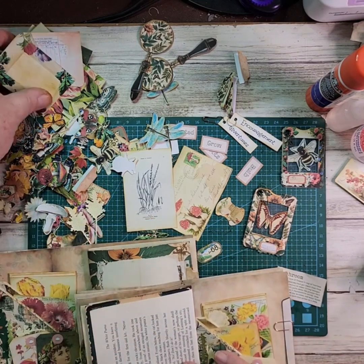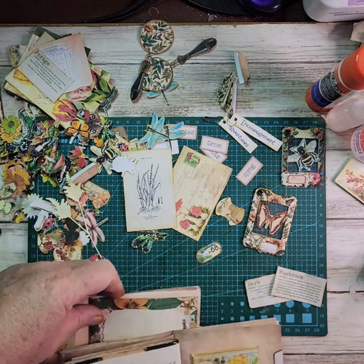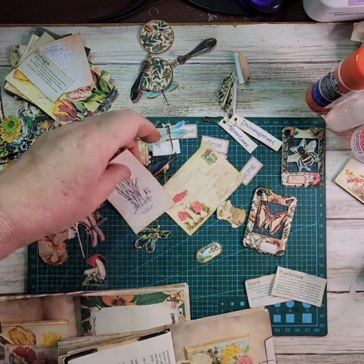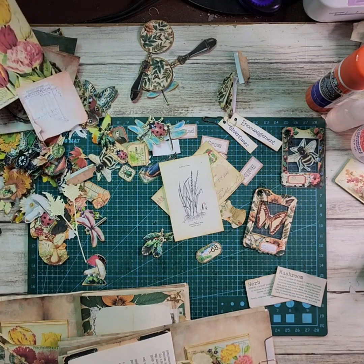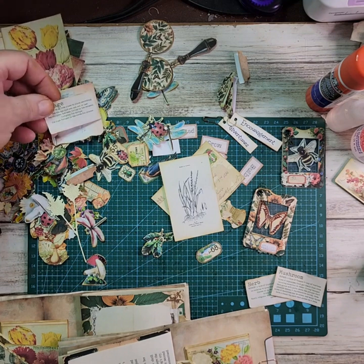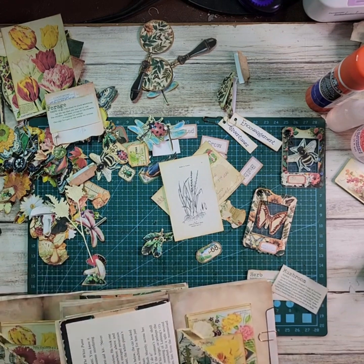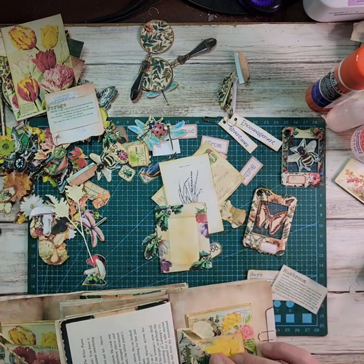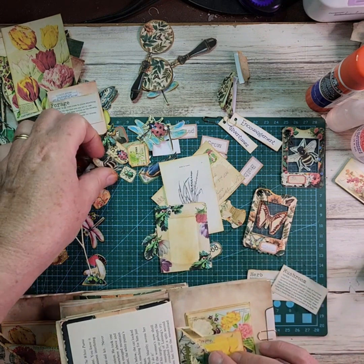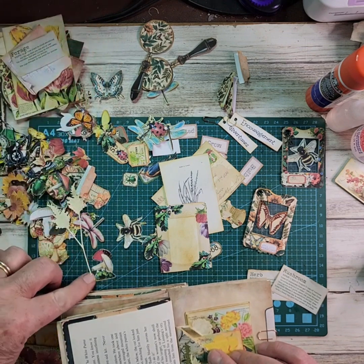There's the other pocket there. And is there something else that we could put in? No, I'll have to make a couple of tags. Now this one, we could perhaps put something on the front of there. Let's have a look. What have we got in the way of insects and flowers? We've got mushrooms.